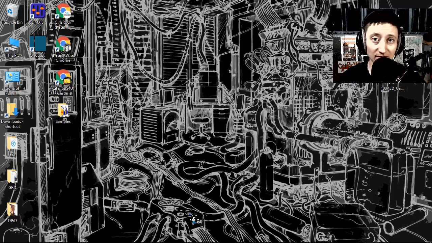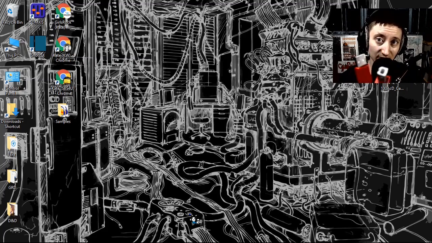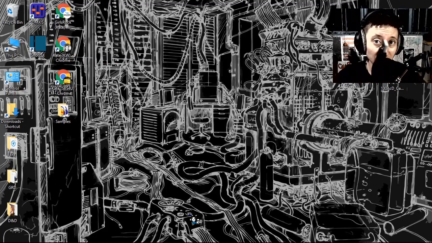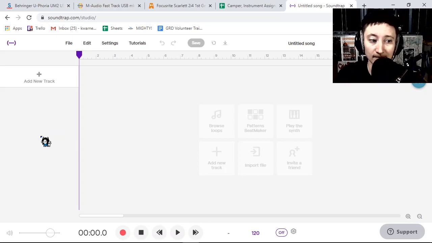If you run into any problems on this step, feel free to look for the driver online, or you can call or email me if you want help. Your controller's probably going to connect by either a regular USB to USB-A cable or a USB to mini USB cable. There's so many different programs you can use to make electronic music, but one of them is SoundTrap, and that's the one you're probably going to use in Beats class and with your band practice.